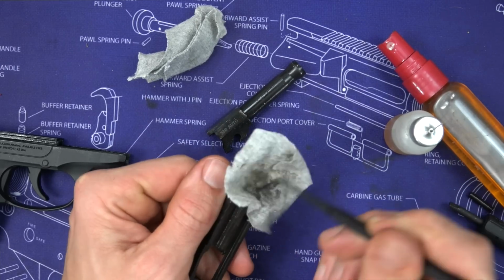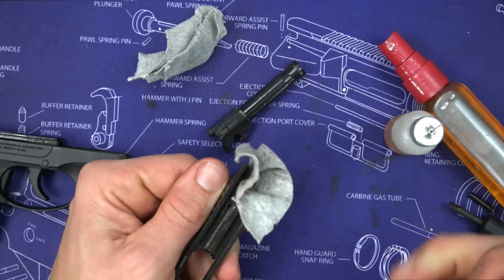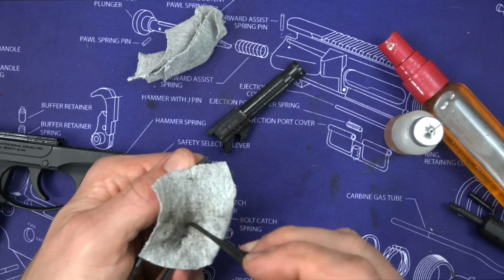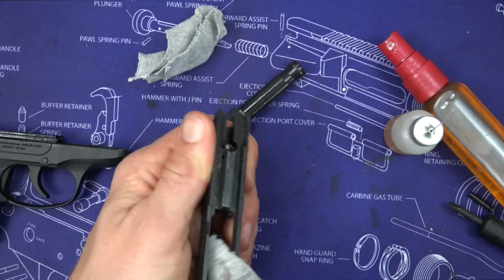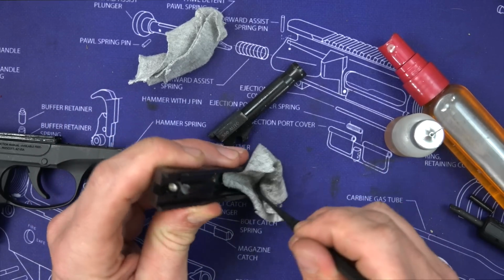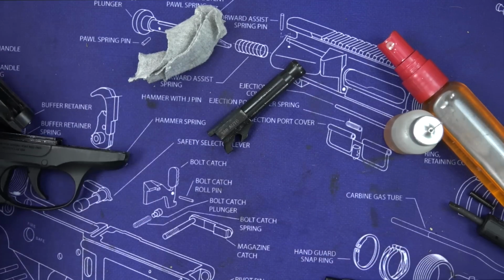We're also going to get back in here behind the firing pin, get anything that we can. But throughout the cleaning, you don't want to actually force anything. So if the pick doesn't really want to go in, then just leave it. It really doesn't need to go in that far. There's no need to get into every little crack, because sometimes there's little springs down in there, particularly on the frame that we'll show you here in a second, that you really just don't want to mess with.